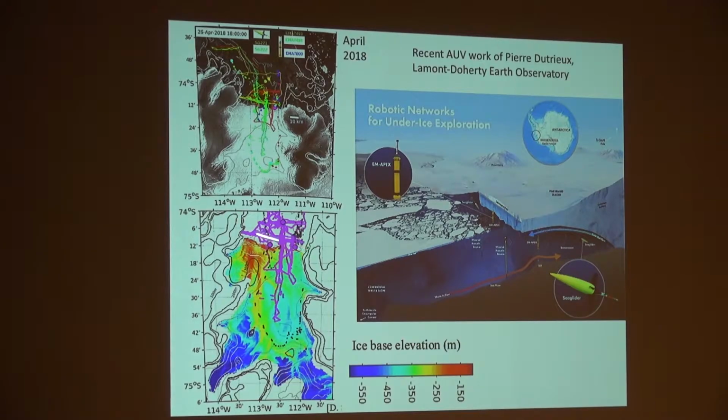You can see all the tracks they did with the glider, some of them back and forth outside the ice shelf face, a couple of missions underneath. They definitely didn't get to the grounding line, which is back here. This is the ice shelf elevation below sea level, so about 550 meters below sea level there, shallower here. And these dotted lines you can see here, this is where a float went in and took 2 or 3 years to go in this far and then come back out shallow, following the track of the circumpolar deep water. So he's got measurements of temperature and salinity and unfortunately not particle concentrations on these particular deployments.